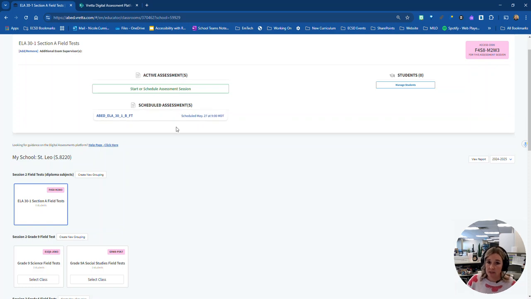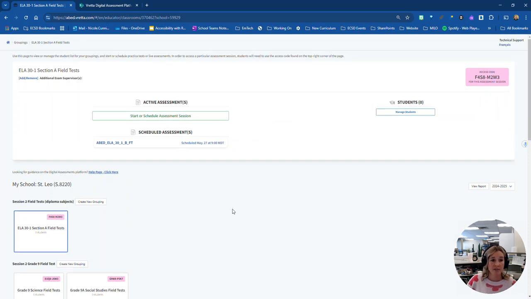Now do note that if you have it scheduled for 9 o'clock, it will not go into the active space until 9 o'clock. And so you'll want to ensure that you have the time selected. And at 8:58, if you try to launch it, it's not going to work. It will only launch at 9 o'clock. So maybe you want to have it launch at 8:58, whatever it might be. You decide. But 9 o'clock makes sense. And then, like I said, don't be surprised if it's not there at 8:58, 8:59. And so that is how you schedule your field test.